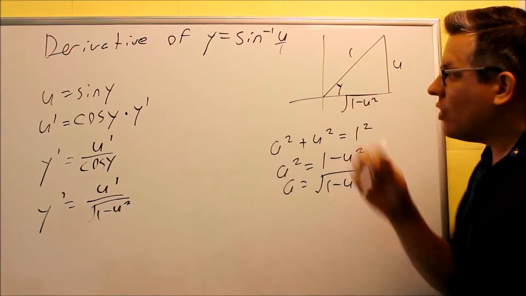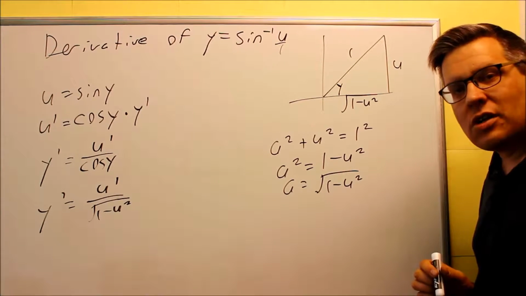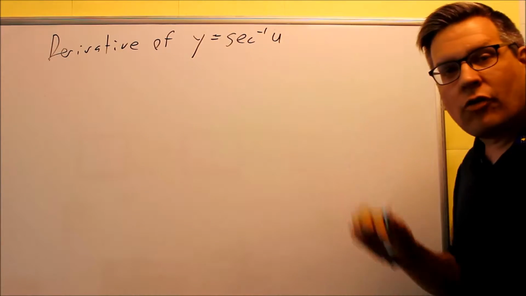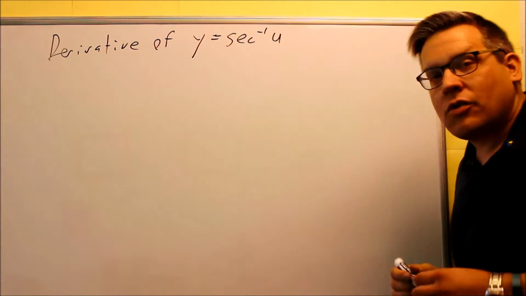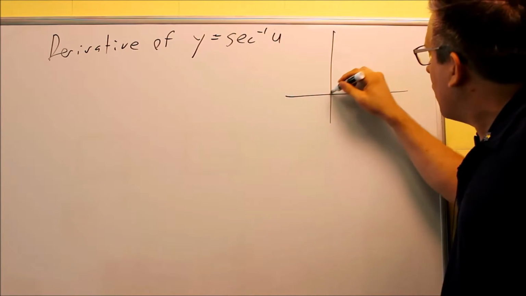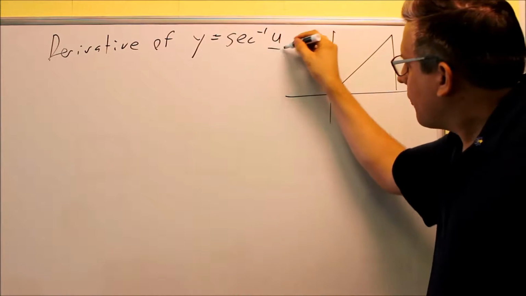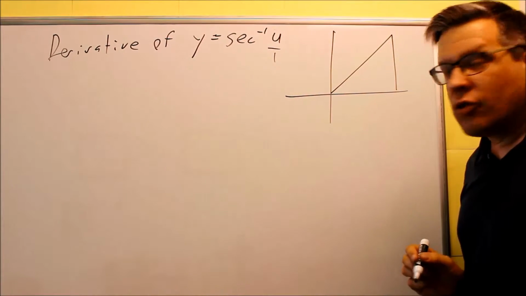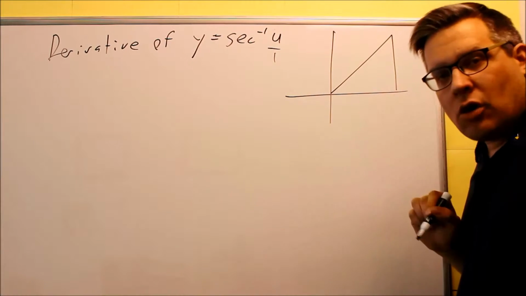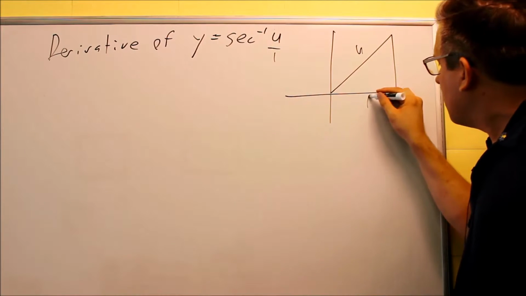So now that we've derived the derivative of inverse sine, let's now take a look at the derivative of inverse secant. Okay, we just looked at the derivation for the derivative of inverse sine, so now we're going to do that again for inverse secant. We're going to start out by doing the same thing as before. We're going to draw a right triangle that relates this information. I have a u over 1, I'll write that as. Secant is hypotenuse over the adjacent, so I'll put these into my triangle, u over 1.